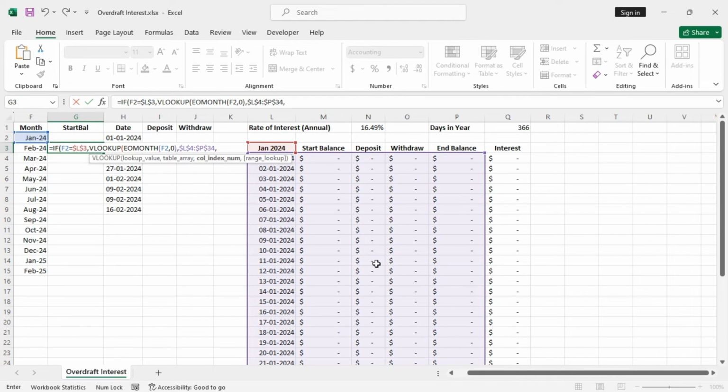Now what do we want in return? We want the end balance. So 1, 2, 3, 4, 5, fifth column.